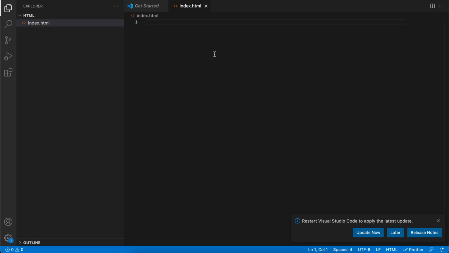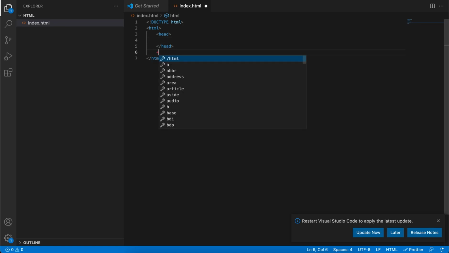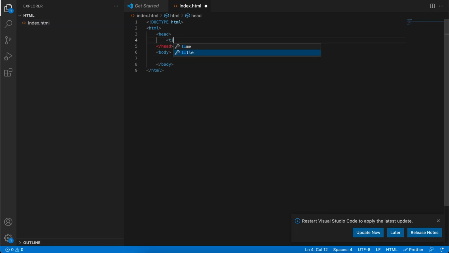Once you have this, we can now start typing out the HTML. Let's start with a declaration. We need to type in !doctype so that we can tell the browser that this is HTML. Next, we need our HTML tag opening and closing, as well as a head for any information on our page and a body. Then we can add a title. A title is important because it pops up at the top tab, and we can call this Canvas.